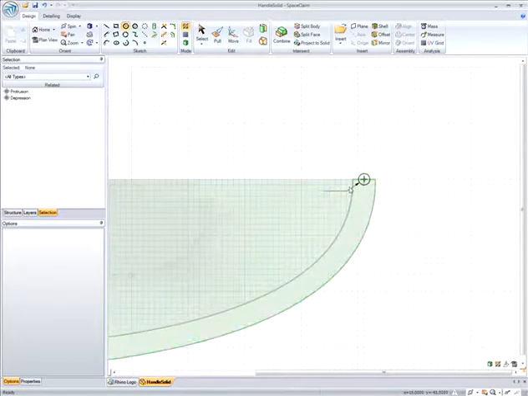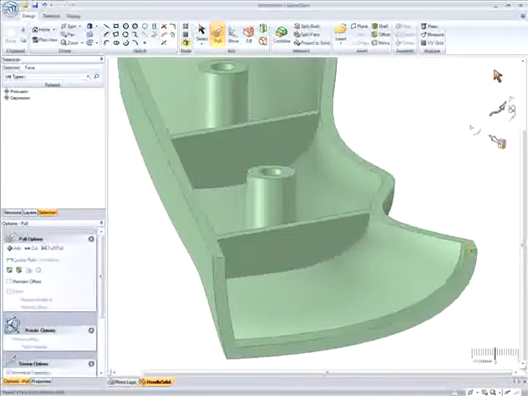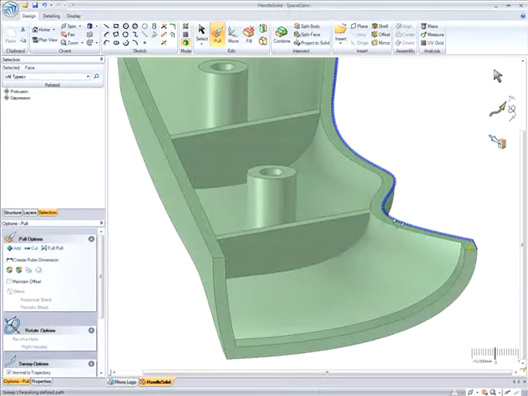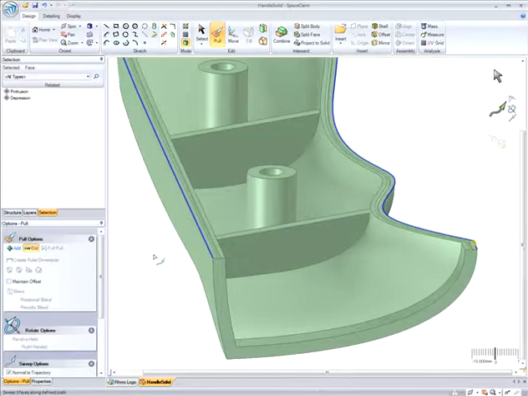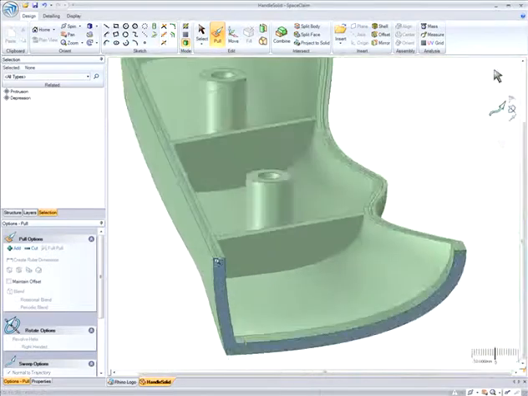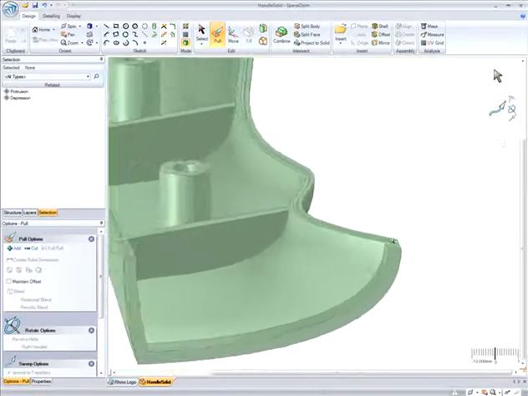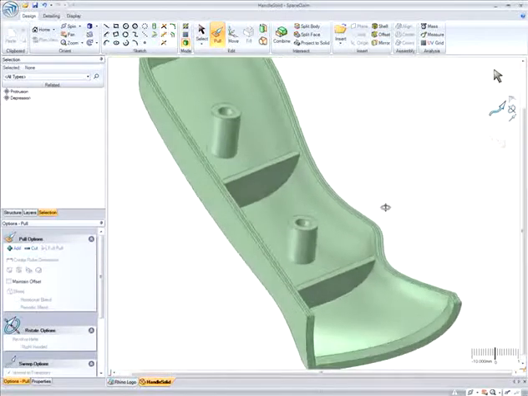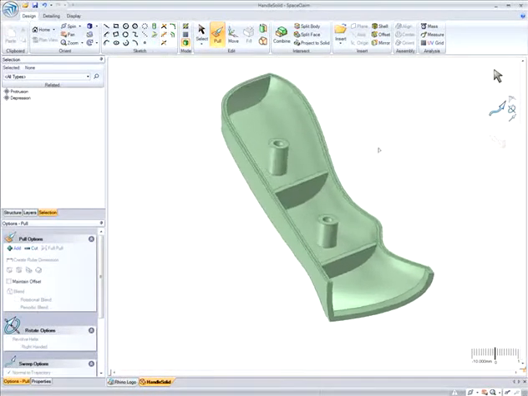I can also create a channel on the top face of the part that follows the outside profile of the handle. I can do this again using Pull, but I can change its operation by using our Pull tool guides to the right by setting it to sweep along the channel. Now I created the height of the rib to sit just slightly below the overall height of the handle, but I can quickly change this by selecting the face and pulling it up to the surface I want it to be coplanar with.